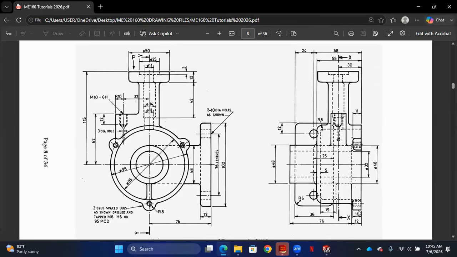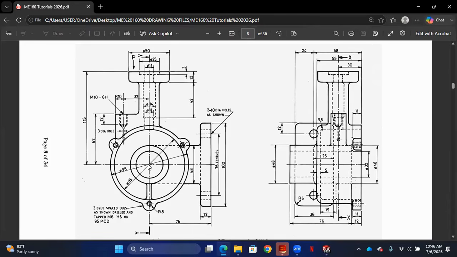Now, the last point of this side is 8. This diameter is 8. So first of all, this line over here is going to be what? 47.5. So from the center to the down of this line, 47.5 plus the radius 8. So 8 plus 47.5 is going to give us 55.5. I'm going to measure 55.5 down, and then go to the left by 11, and then close it.